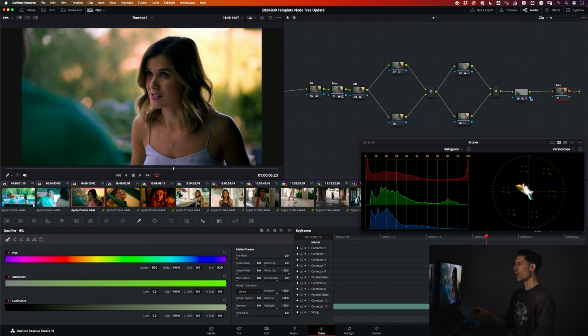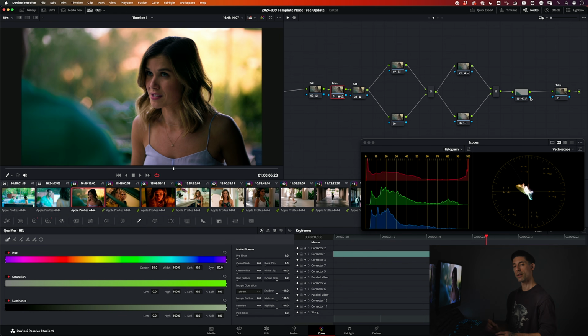And it's something that at that point, I almost want the opportunity to grade the graded image, if that makes sense. Normally, if I were looking to do some of the things that I just listed, I would go back over to my prime node and adjust those things right here. Just like we did in our example where we introduced our power window in node number 4, and turned it on, and I said, oh, exposure can afford to come up now. I just bounced back over to my primary node, and I made that adjustment right here.